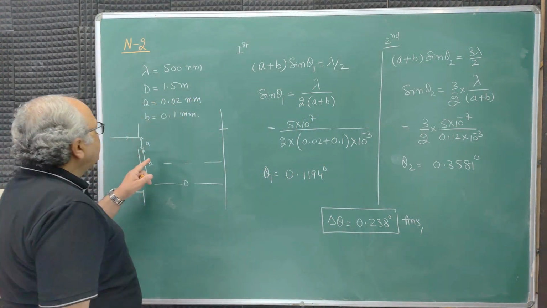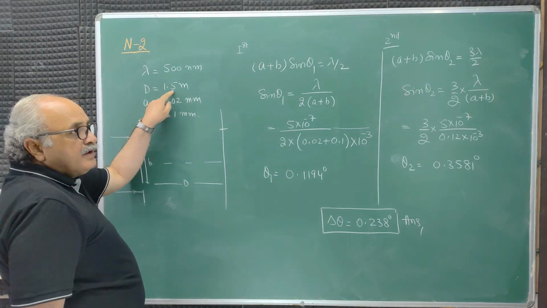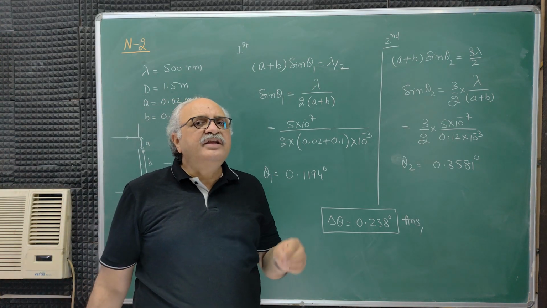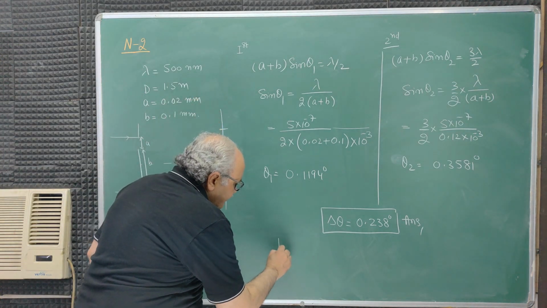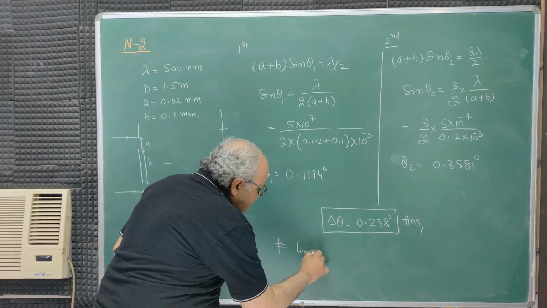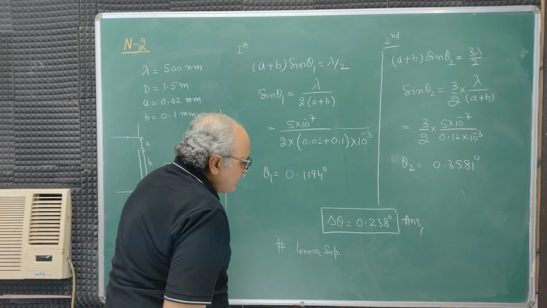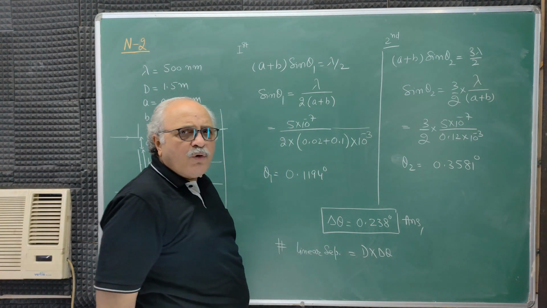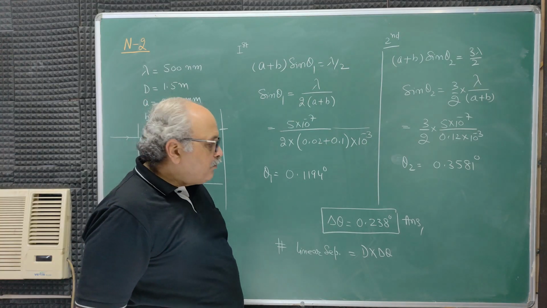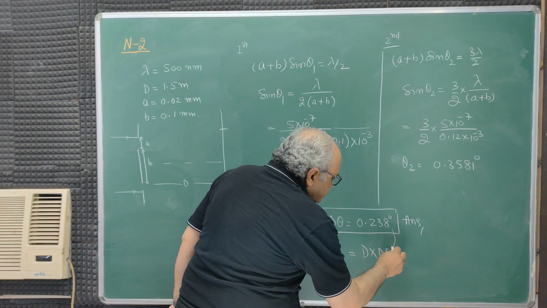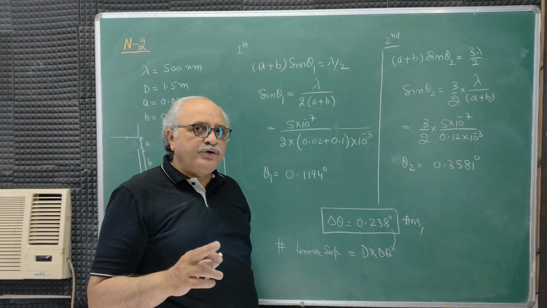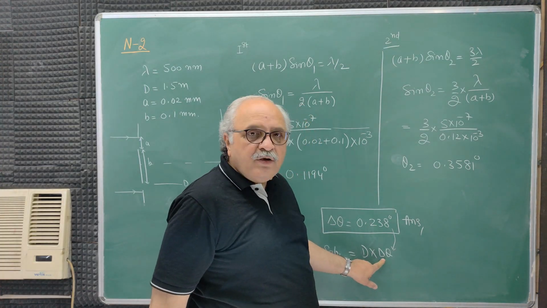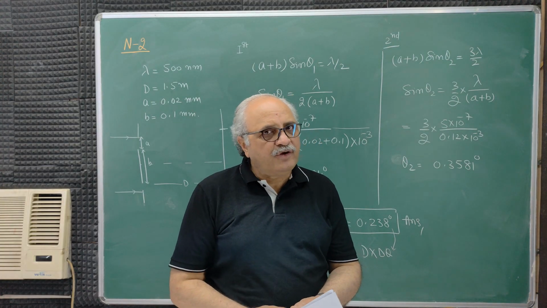Although the distance given to the screen can also be used, it is not required in this particular question, but if they ask you to find out the linear separation, this is additional. If linear separation is required, then linear separation is going to be capital D multiplied by delta theta, because the angle is very, very small, so you can straight away take it. But remember, when you use this delta theta here, you have to convert it into radian, right? This is important, because whenever the angle comes alone, it should always be taken in radian if you are working in SI system.